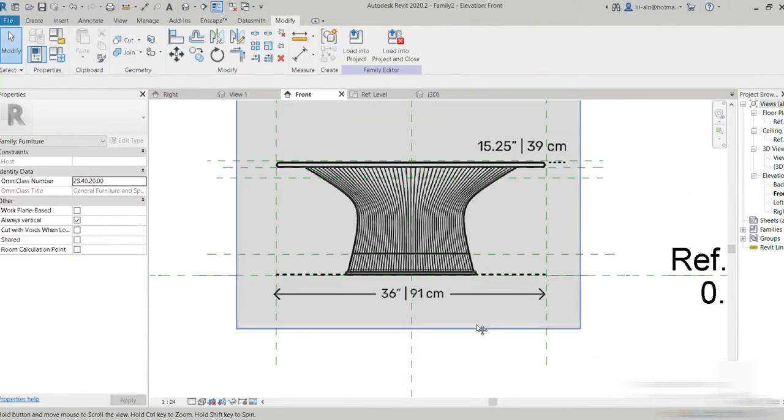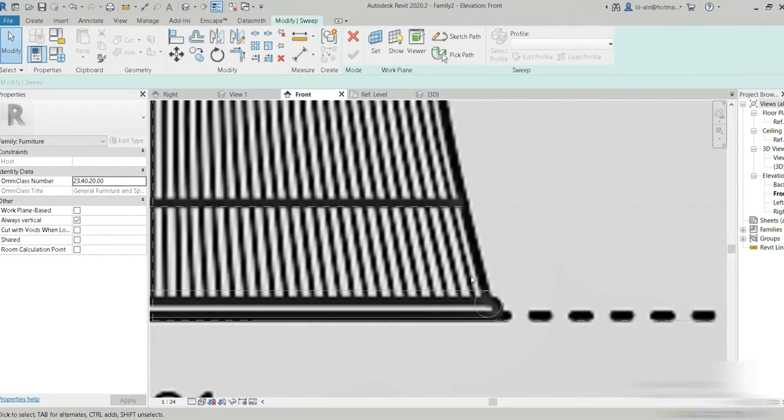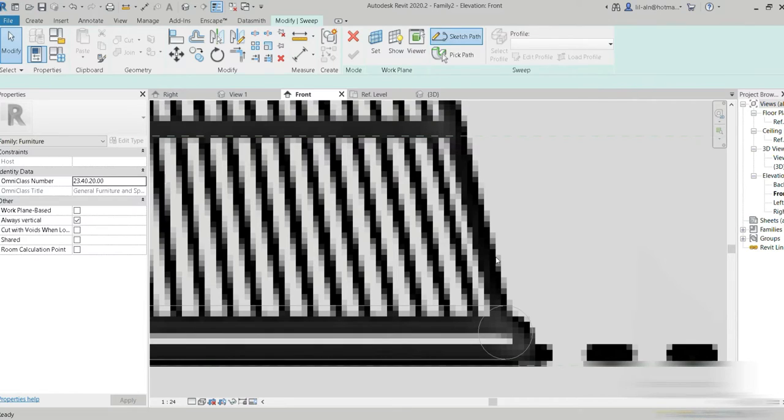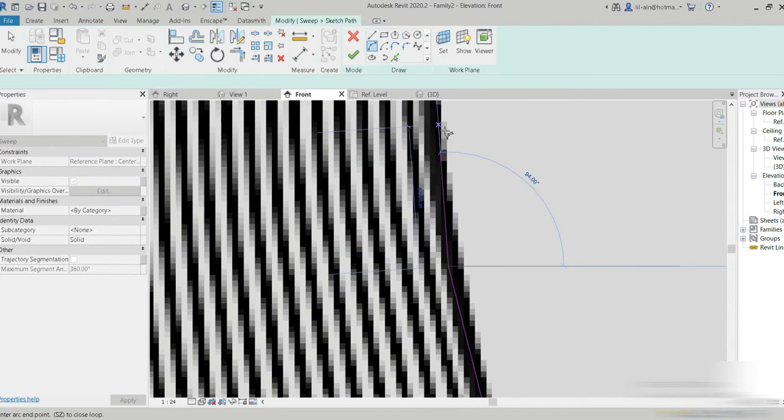Now we can quickly draw our sweep, because I wanted to lock my sweep with that top table level. Alright, so that's why I cancelled it. Now sketch path, and let's quickly sketch our path and radius.